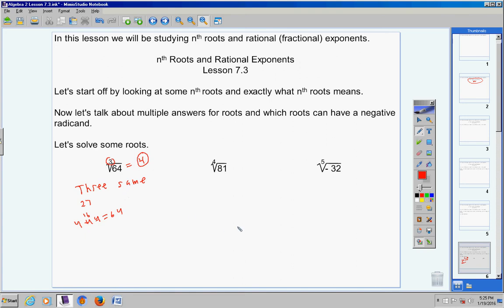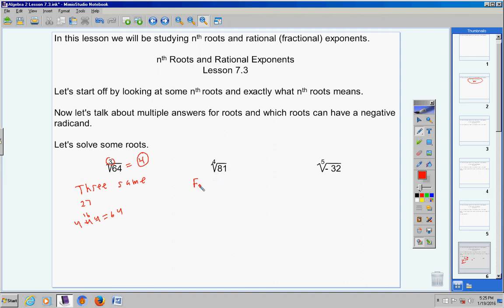I'm not going to give you one like this. The 4th root of 292,561, okay? We're not going to do that unless we're using a calculator. Then I could, okay? And we're going to learn that later at the very end of this video. Now, let's find the 4th root of 81.